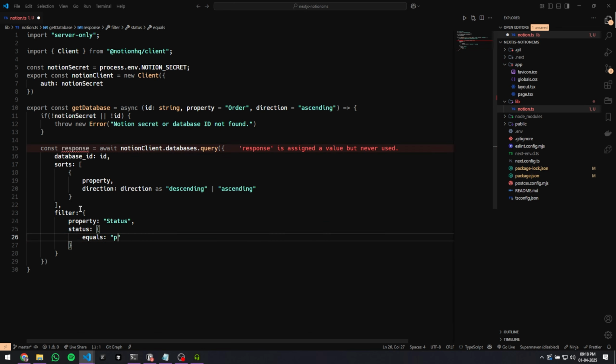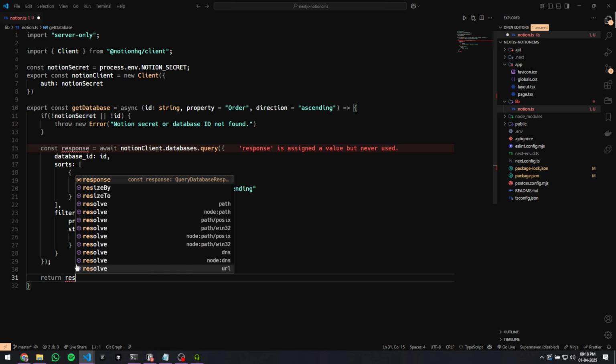That has to be capitalized. So Published. Okay, so this can be live or done or completed, whatever you have in your database. So that's pretty much it. Now let's come outside this response object, response body, and then return response.